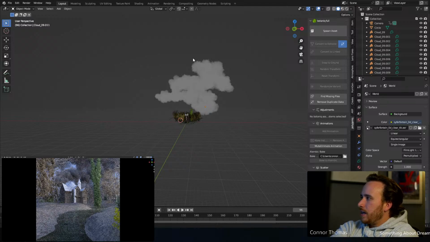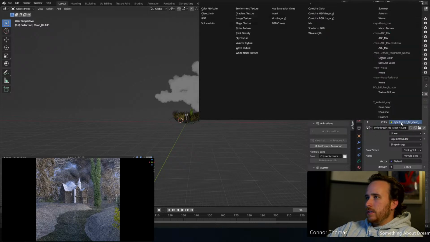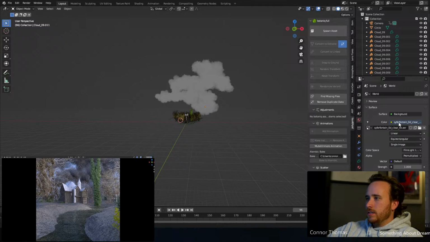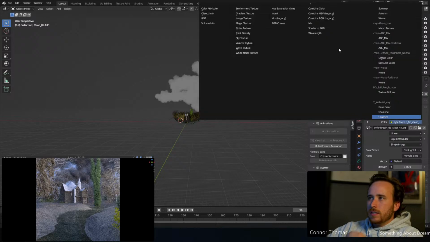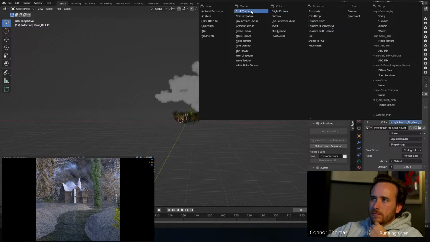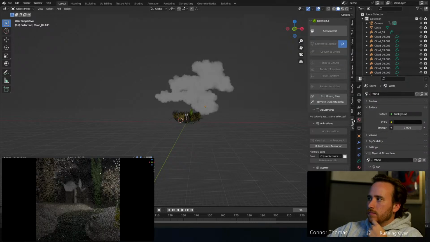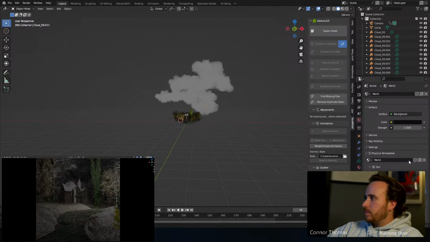The other thing is I kind of want the sun to be behind. Yeah, you know what we're gonna do here, let's go to physical Starlight.